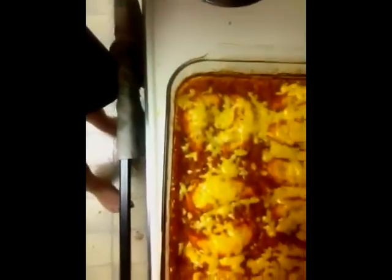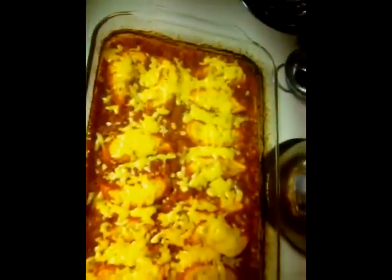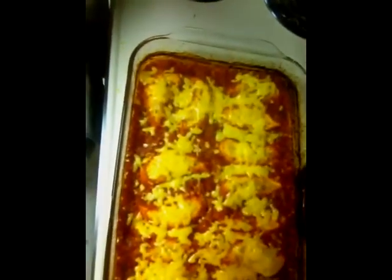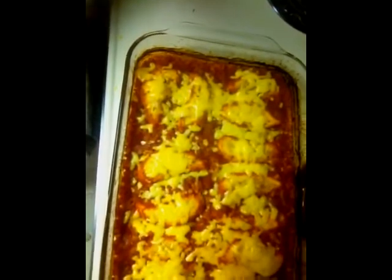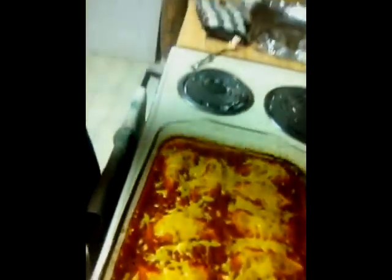That there so I can show y'all what it looks like. Yummy, yummy, yummy. Okay. And you can see how the cheese is melted. You can see how the rice has puffed up and taken on that liquid from our tomato mixture. And now all we need to do is serve it.